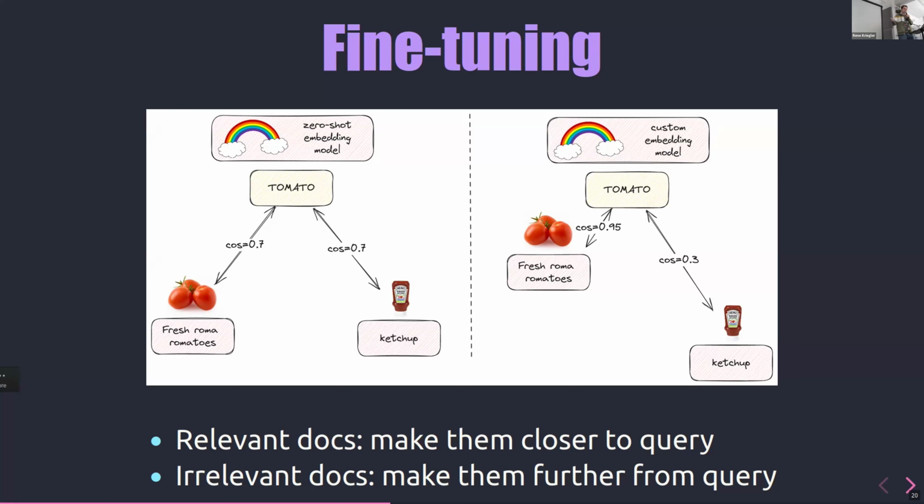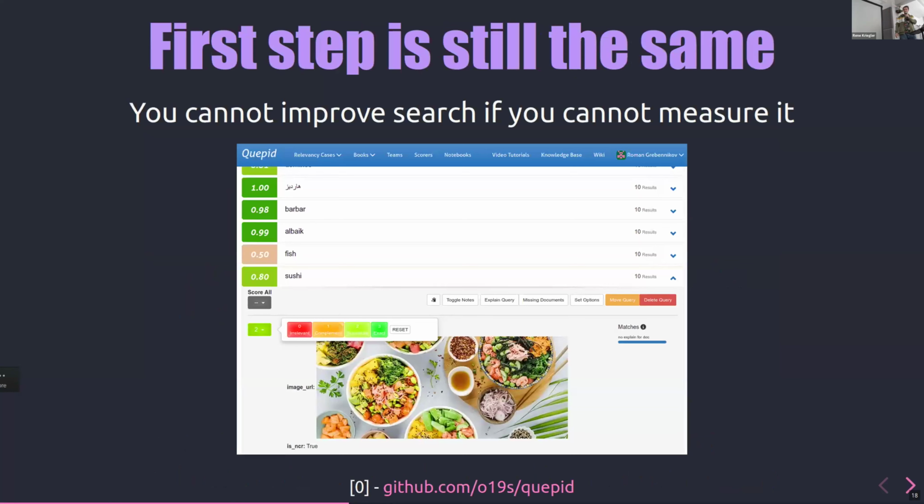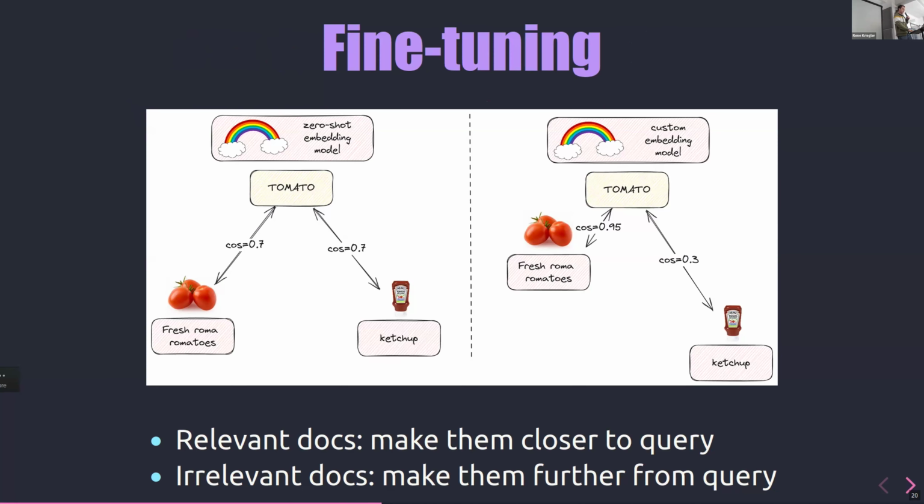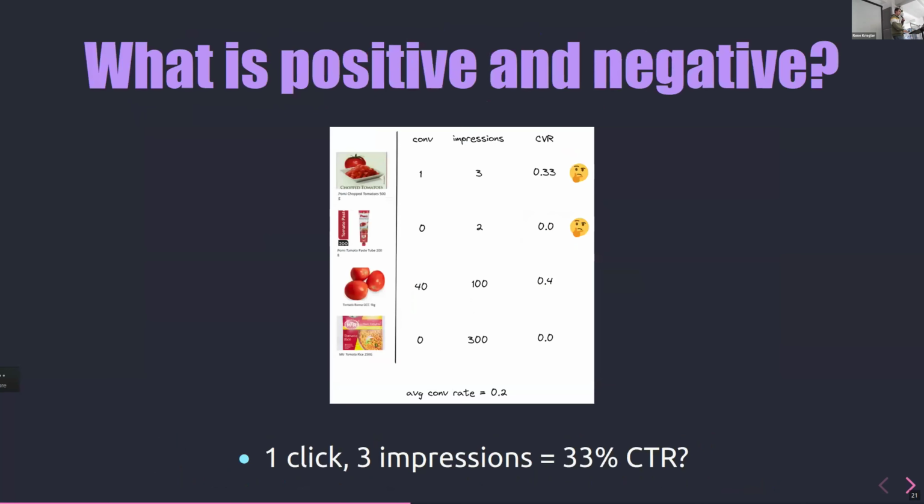You can take them from Cupid, but it's going to be very expensive and very slow because you need tens of thousands of labels to do this. We decided to take another way. We take implicit labels and train a semantic search model on top of that, but it's not going to work that easily because in some cases, there is just too much noise.